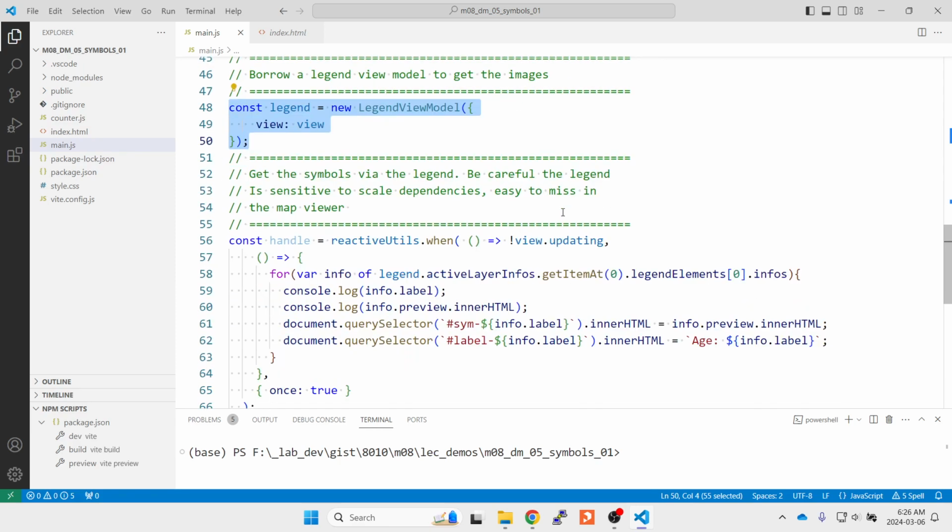Now, this is where it gets interesting. I had a lot of beginner's luck on this one, if I'm honest, and I didn't actually notice some stuff happening. One, I just have one layer in my map, and it's always on, regardless of scale. What I found out in future videos that you'll see is that the layers in the legend view model, and also what would appear if you use the legend widget from the API, are very sensitive to scale dependency, so it fluctuates.